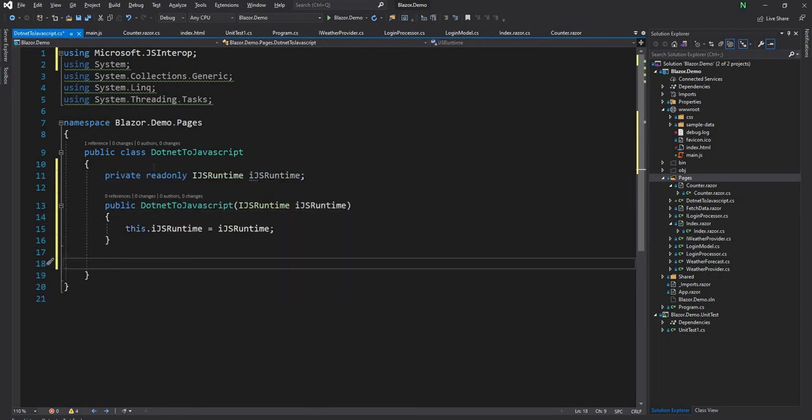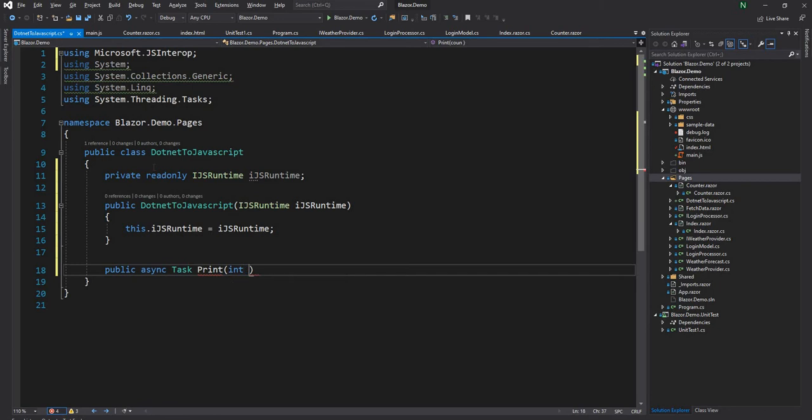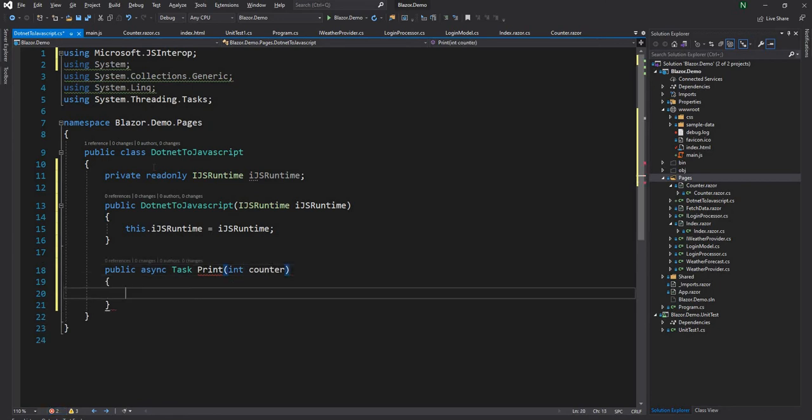Then I'm going to have a public method which can be invoked by the code behind to call the JavaScript function, and I'm going to keep it as void. Here I'm going to invoke the JavaScript function. So how do I do that?